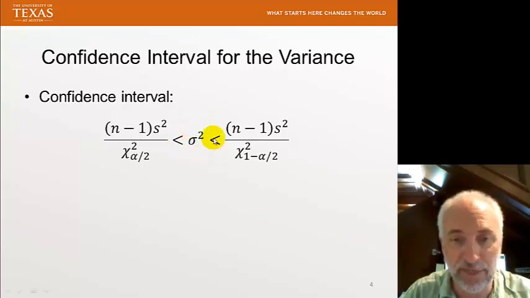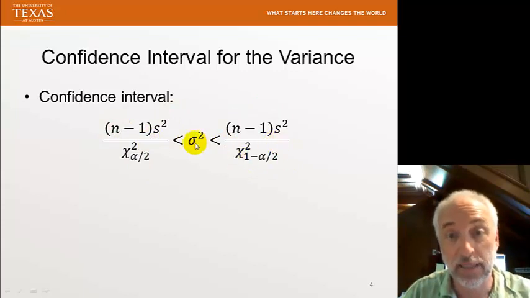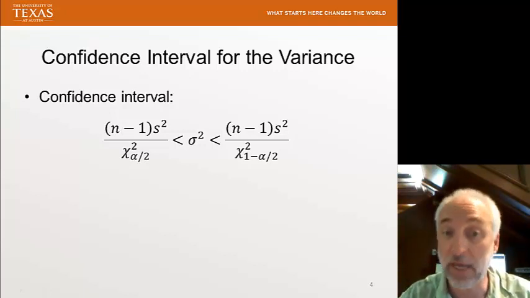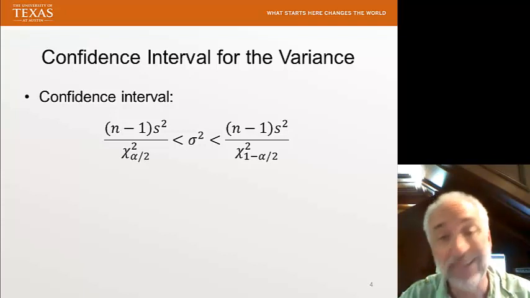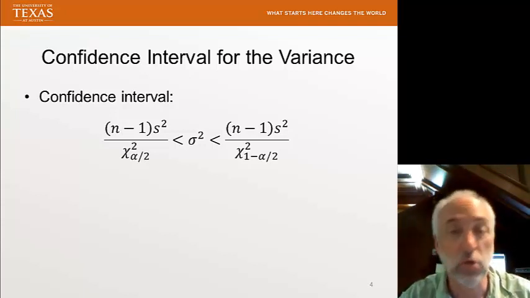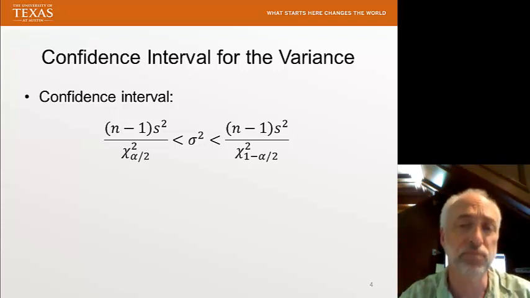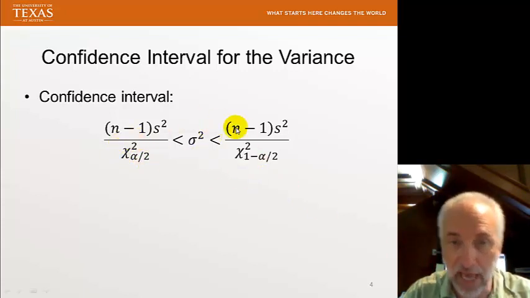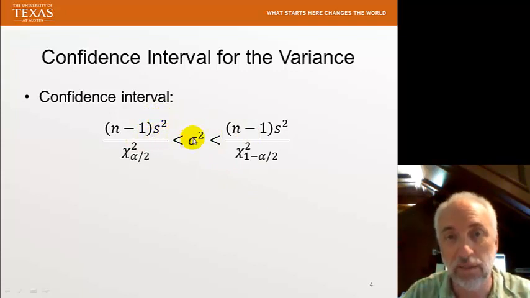The true variance, sigma squared, is in the range of a lower bound to an upper bound. And the lower bound and upper bound are given by these chi-square values at a specific significance level. So, if we pick a significance level alpha, then we calculate the chi-square value according to alpha over two and one minus alpha over two. Just like we had a z value at alpha over two or a t value for a student's t distribution at a specific alpha over two value, specific significance level. So, here we will also be calculating chi-square value for this particular significance level. Plug those in once we have our significant level and we have our confidence interval based on the sample variance.